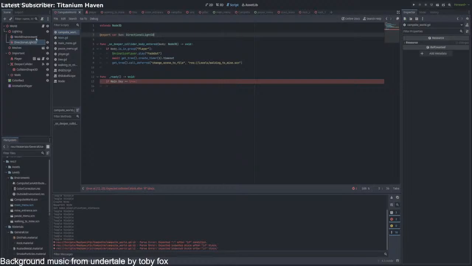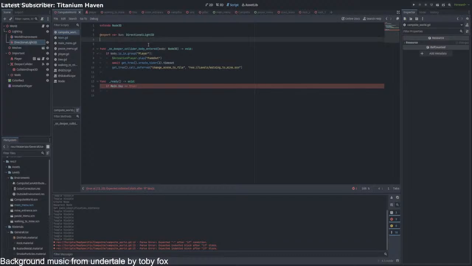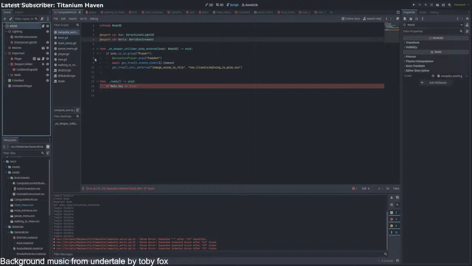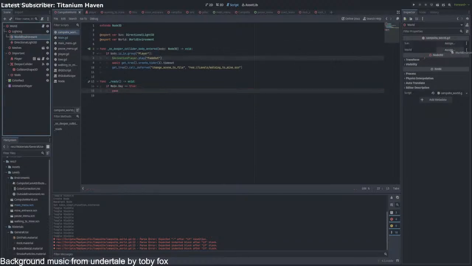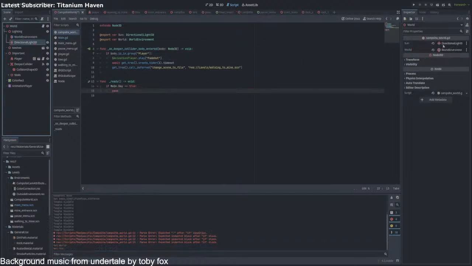I will also need to edit the world environment, so export variable world environment. I'll get to that. So now I can place the sun and the world in the right spots.